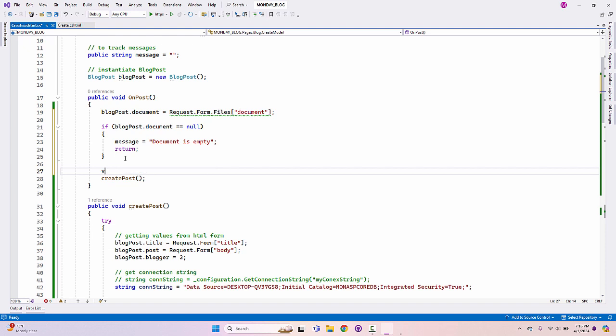Then I can declare a variable. Remember, sometimes you might have files with the same name on your machine. So when you upload, like your picture is named holiday.png, you upload it, you submit. When you save on your server, it will be saved.